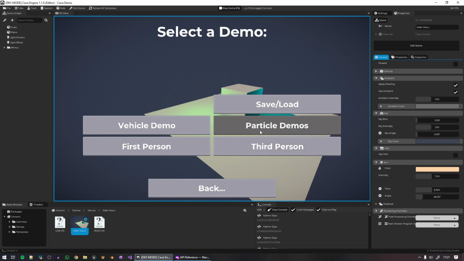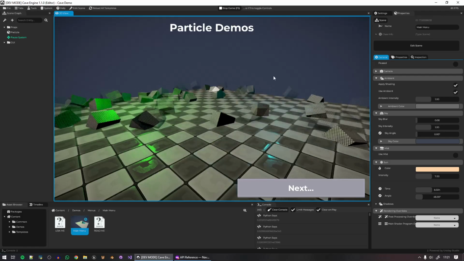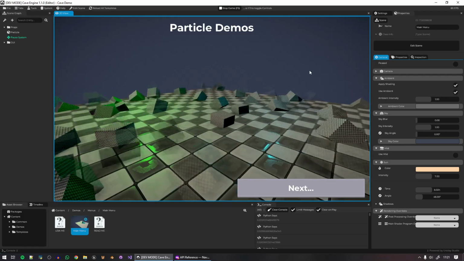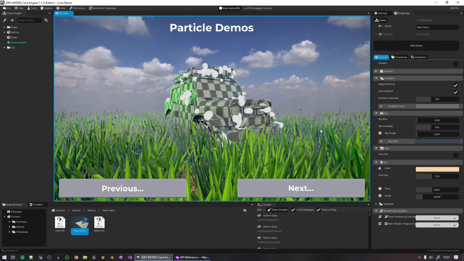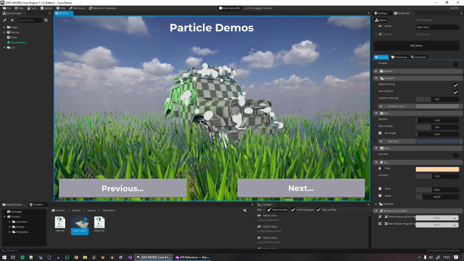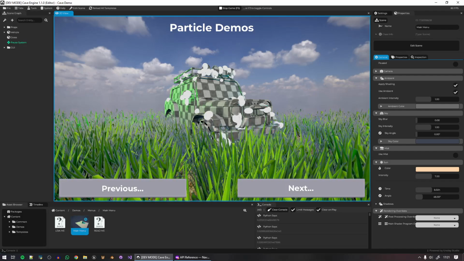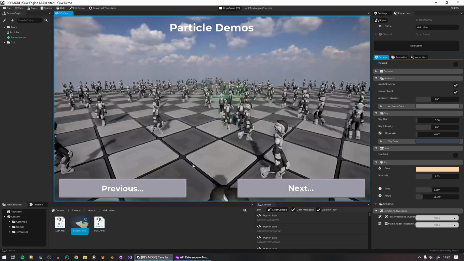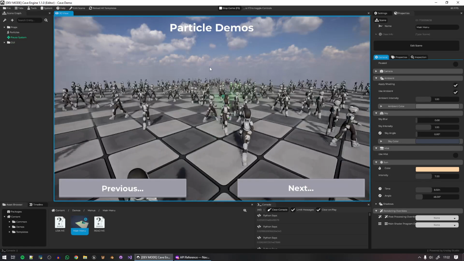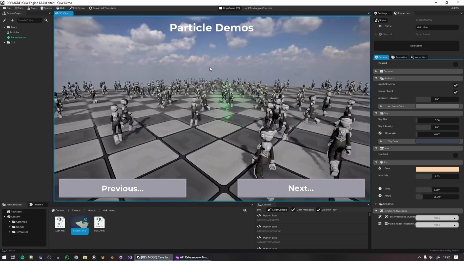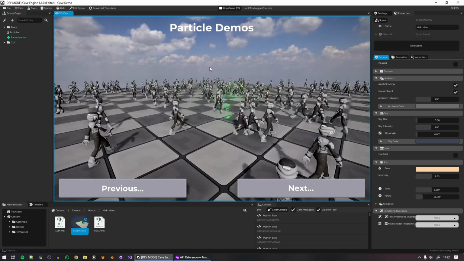But anyways, let's go to the particles demo. This is just to showcase some simple particles with transparency, particles appearing and rotating and dying. Very simple. I have other particles. For example, this is some grass and also some particles that are attached to this car. This is animated particles, which is very handy if you want to simulate crowds. You can see here we do have this test character wandering around, and this is all particles.